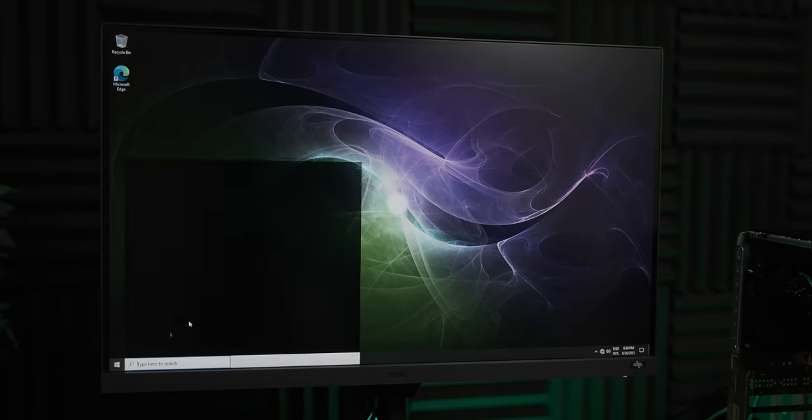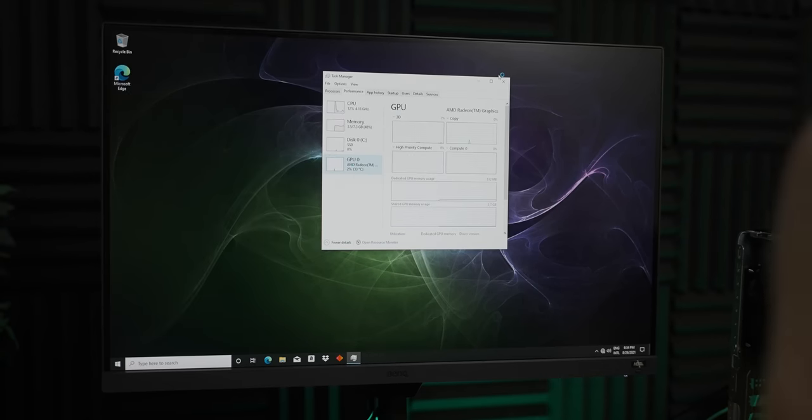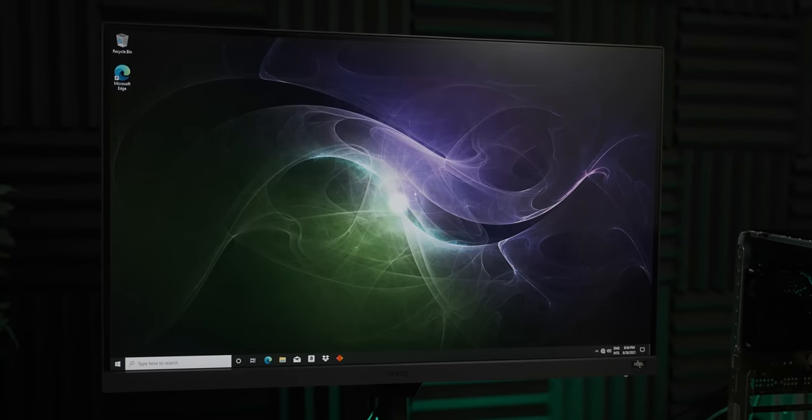Okay, this just seems like an HP PC. Wow, it's a lot of bloatware. Okay, so this is all functional. Let's shut it down and rip this PC apart.